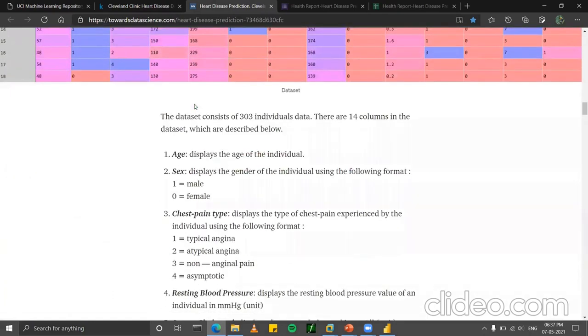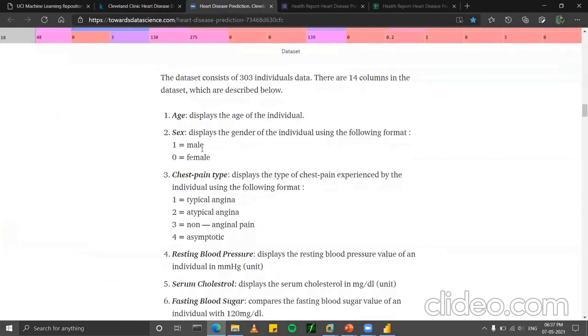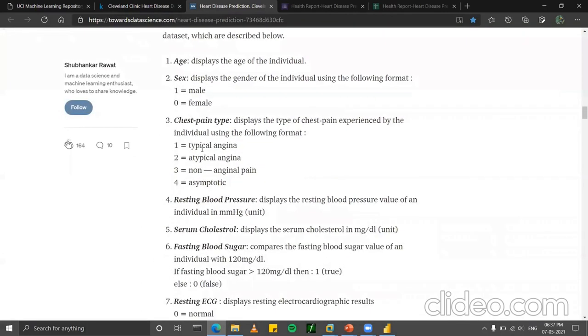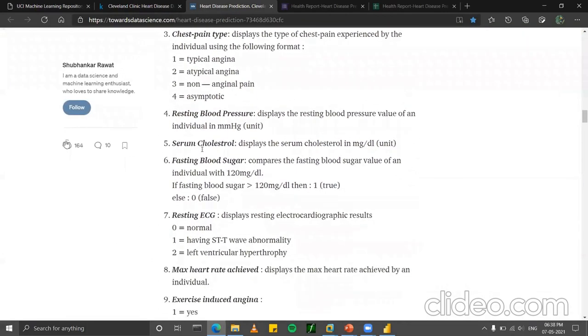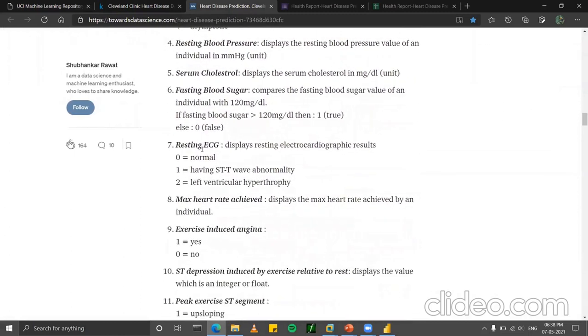The dataset contains 303 entries and 14 columns, out of which 13 are independent variables and 1 is the dependent variable. That is what we are trying to predict. The dataset contains age, sex, chest pain type, resting blood pressure, serum cholesterol, and resting ECG as the features.